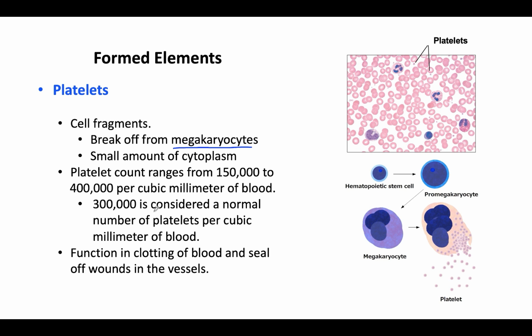Platelets release chemicals necessary for blood clotting. Therefore, platelets help seal off large wounds in the vessel. So platelets adhere to collagen near the edge of a tear in a blood vessel. When you have a cut, the blood vessel is torn, and near the edge of the tear in the blood vessel, platelets adhere together with the collagen and form a blood clot.